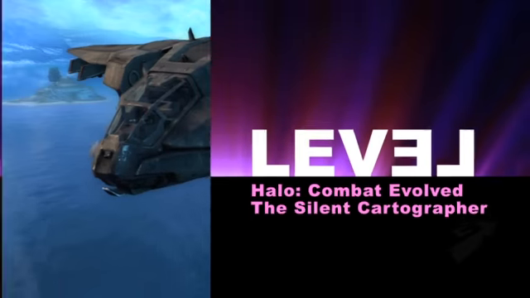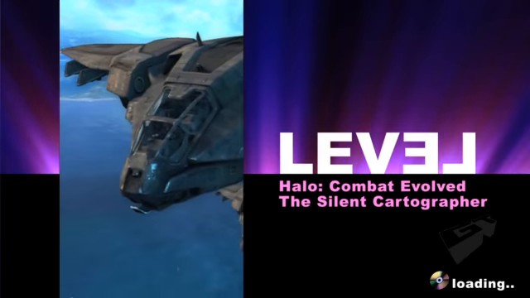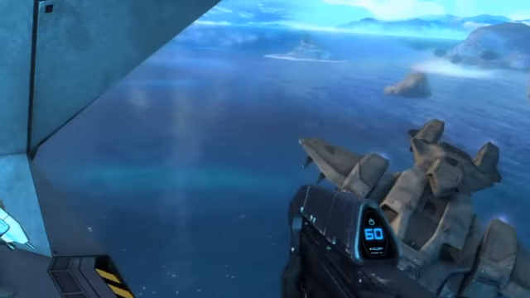The Covenant believe that what they call the Silent Cartographer is somewhere under this island.